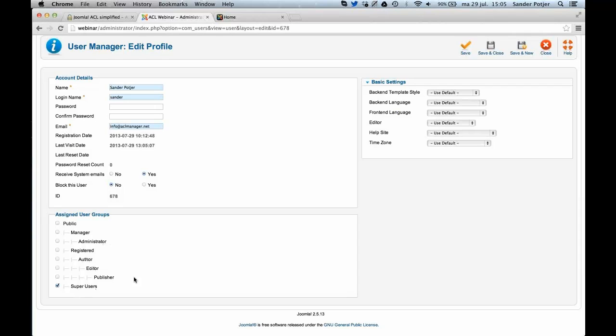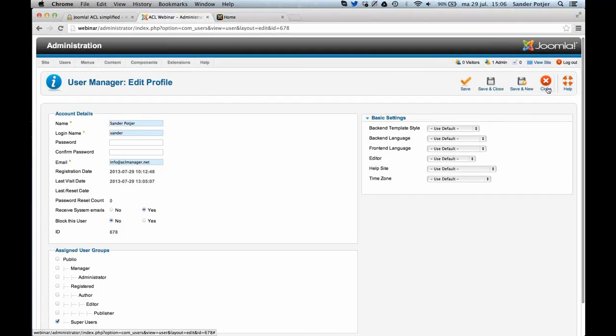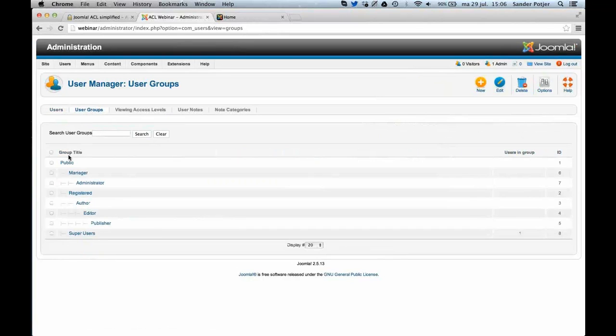For the ones that use that Joomla 1.5 version, they know that you could only select one user group instead of several. So you can now assign a user to several user groups. So that's part one. Then we of course have the user groups. And again, in Joomla 1.5, we had a kind of structure that was pretty similar to the one over here.